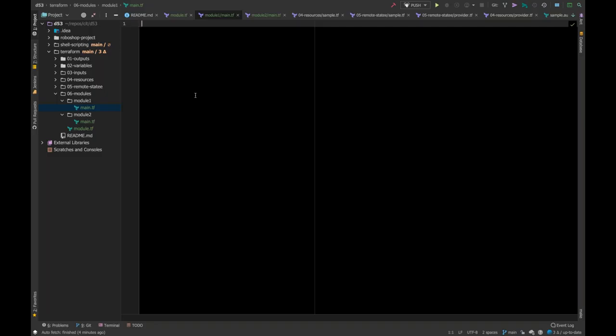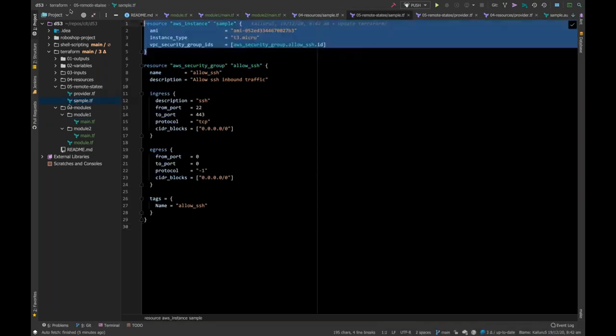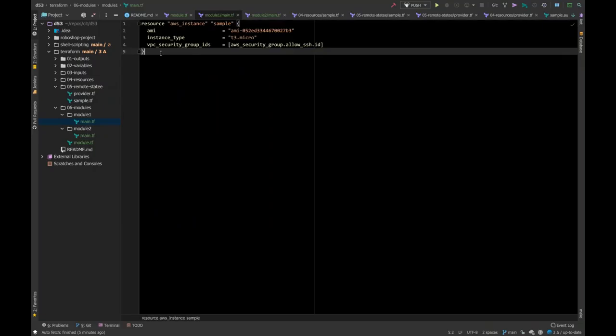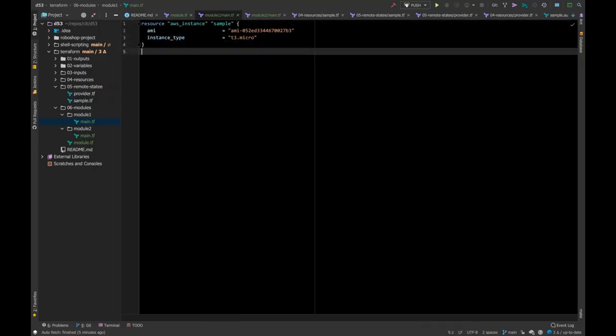For an example, if I want to create some instance, we can take that information from here. Just take the instance, that much. I want to create an instance.